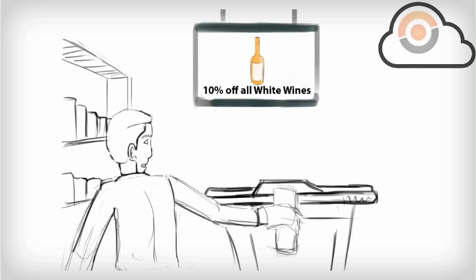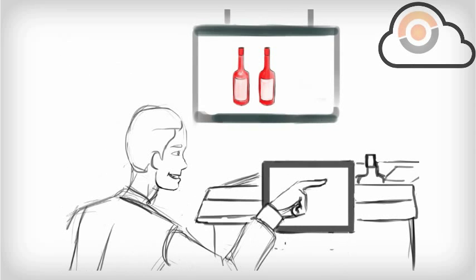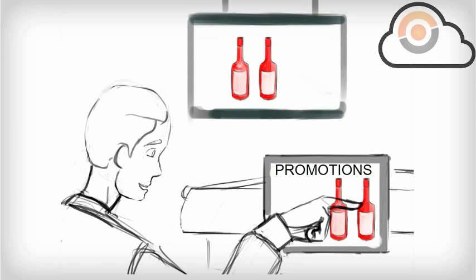After a couple of minutes, Mr. Organized starts checking the application and sees a promotions button. He clicks on it and scrolls through the list of promotions. He realizes that all of the promotions are customized to his purchasing habits. He clicks on the ones that he's interested in and the item is automatically added to his purchase list.